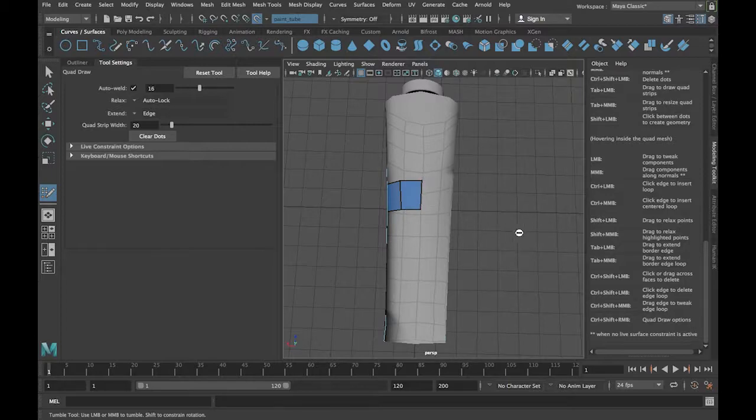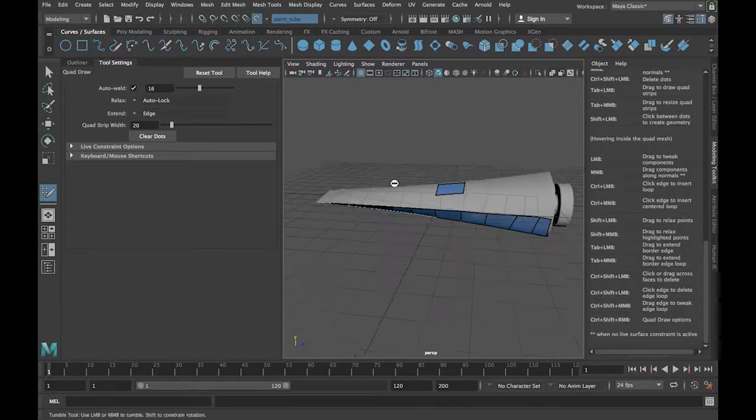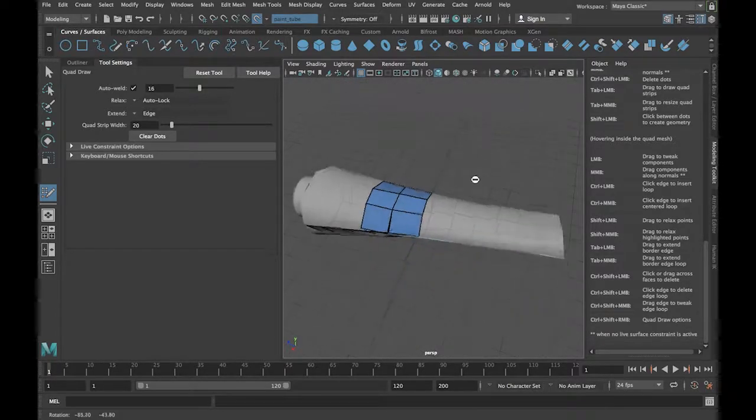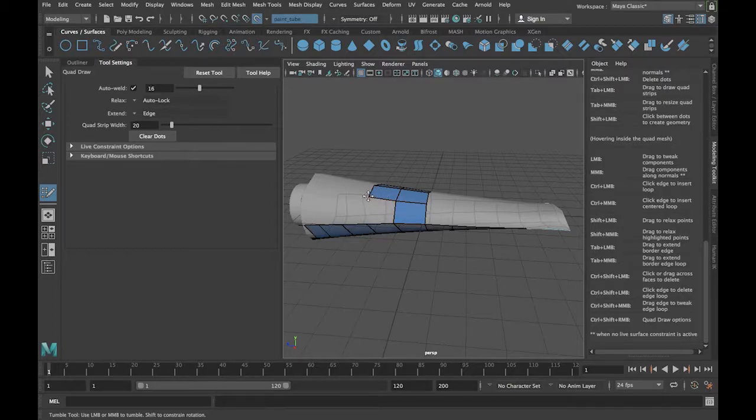Let me shift this, change its direction a little bit, snap that together. Make sure that's snapped, and it's not. So I'm going to move this down a little bit and snap that together.